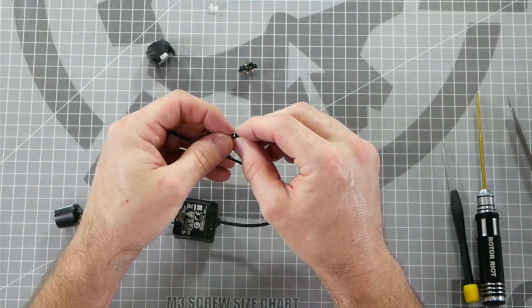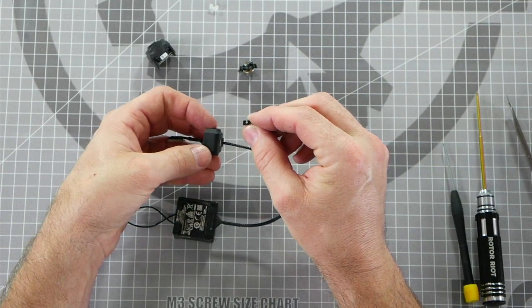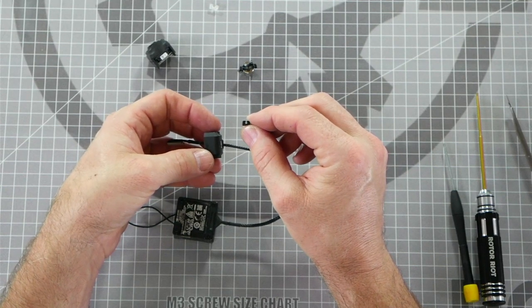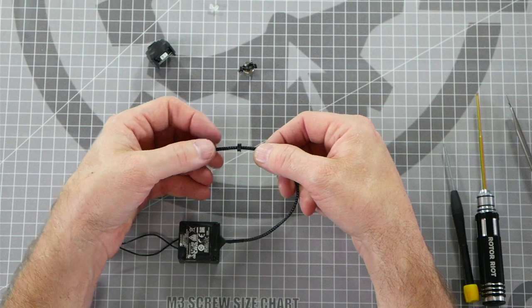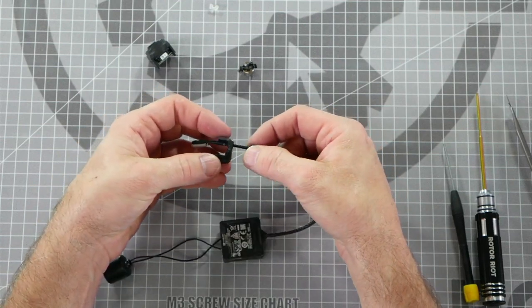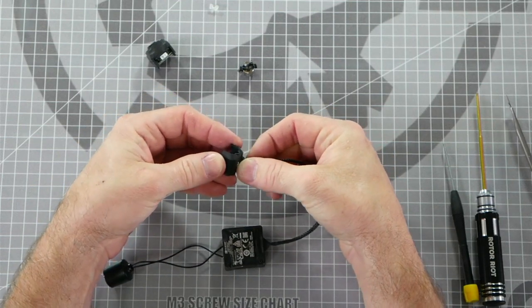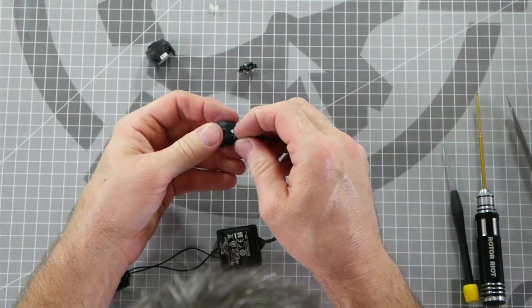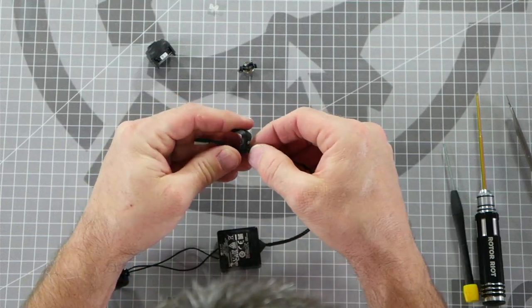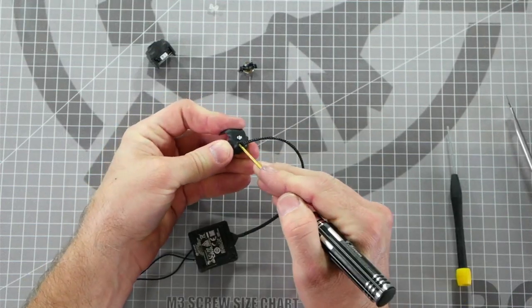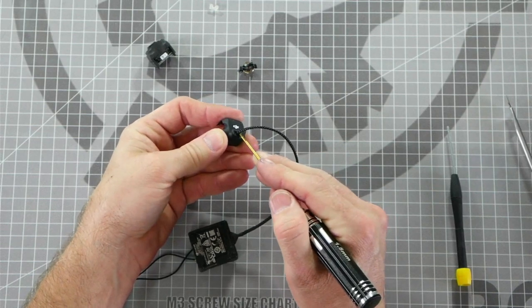Now that the cable is back through we can place the rubber square grommet back in place. The square rubber grommet has a slot in it. Slide the slot over the cable just like this and then slide it back in place into the back of the DJI camera. Just massage it with your fingers a little bit and it'll eventually go back in place. Once you have it mostly in place you can use your two millimeter hex driver to finish the job.